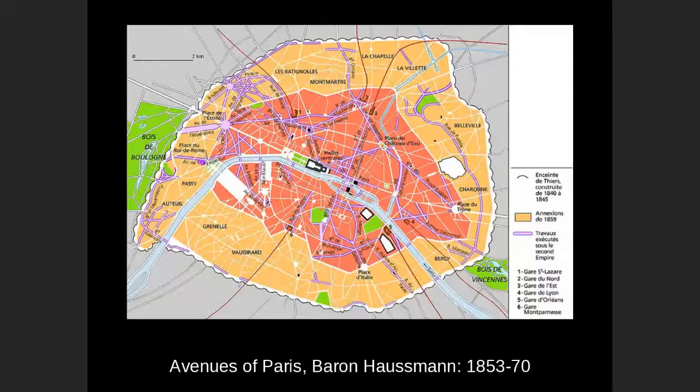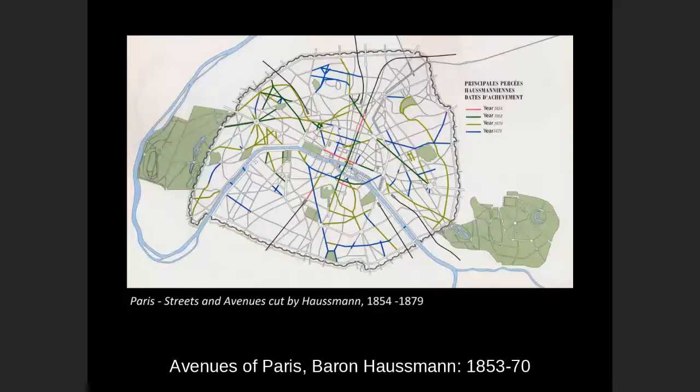So here is a plan of the city, and you can see that the pink color is the medieval boundaries of the city. It grows in the 1850s in this yellow or mustard color element beyond that, and a significant amount of territory gets expanded beyond that. This also begins to show a little bit of the boulevards that are added into the city, but let me go to the next plan here, which I think shows that a little bit better.